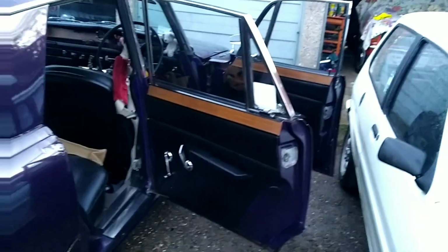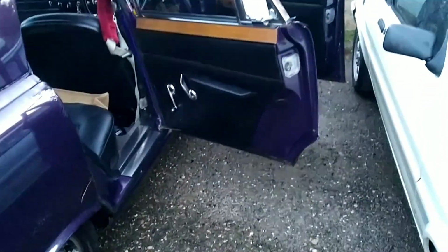Anyway, you don't need to see me keep going along and drying all the doors. I'll cut back in a bit. Okay, all door shuts and doors are dry. Now we've got to dry off the boot. So open it up, dry all the edges under the reflectors. Okay.